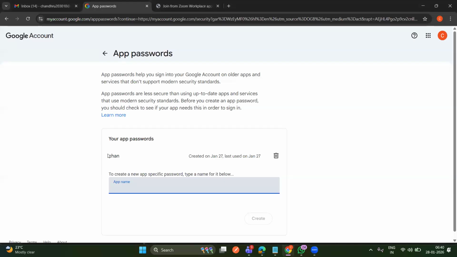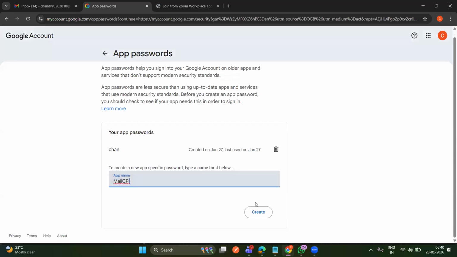So here I have already created one app. So let me create one more app name. So you can give any reference name here. So, and one more thing, before creating this app, you have to enable the two-step authentication.